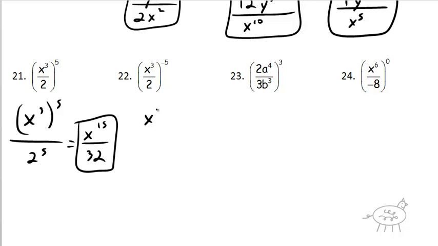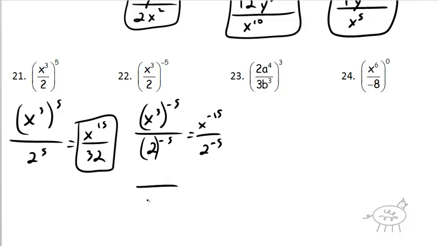Okay, negative exponents. Now I'm going to show you a little trick. Let me show you the way I showed it to you before. It's x to the 3rd to the negative 5th power and 2 to the negative 5th power. Do you guys agree that's going to be x to the negative 15th, and this is 2 to the negative 5th? So I'm going to move those to the other side of the fraction, so the x to the 15th goes to the bottom, and the 2 to the 5th goes to the top, and they're both positive. And 2 to the 5th power is 32 over x to the 15th, and that's your answer.